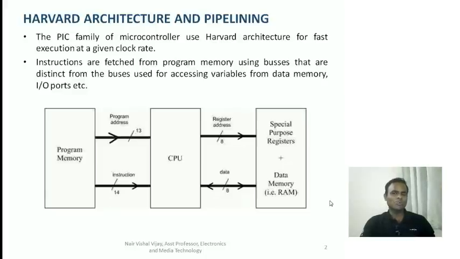In the other microcontrollers and microprocessors that you would have studied till now, you would have noticed that there was the same address bus and the same data bus to access both the data as well as the program. But not so with PIC microcontrollers. It has a distinct data bus and program bus. So this facility greatly enhances the speed of fetching and execution of instructions, and this is what is called Harvard architecture.